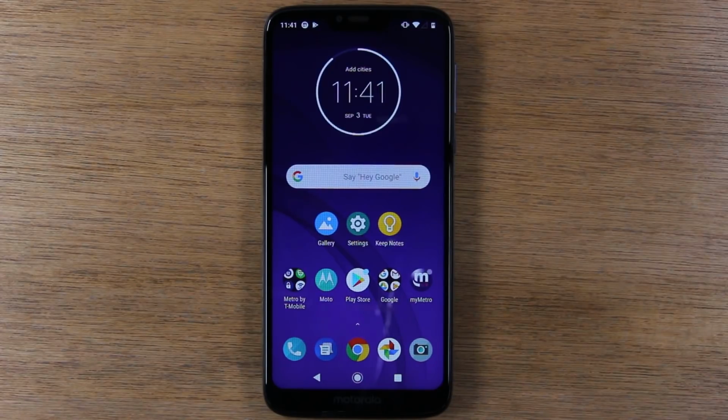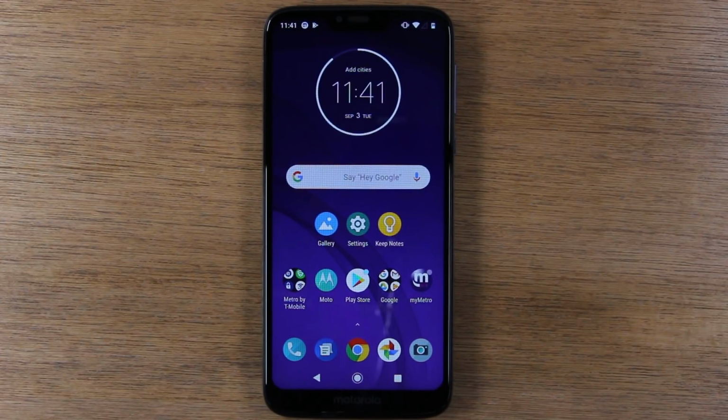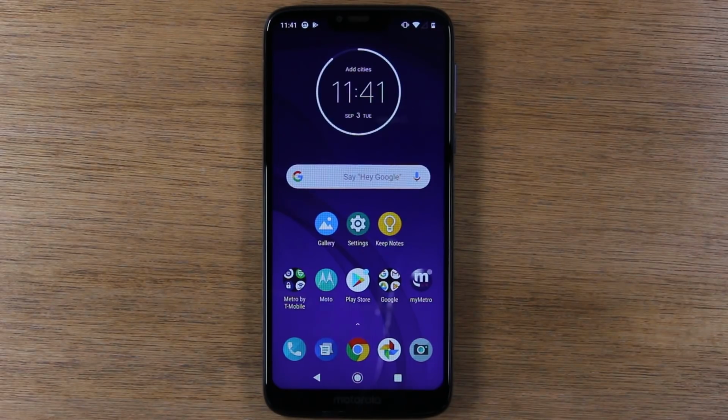So our first reason why you should buy this phone is the battery. This is probably the biggest and best. We're not saving this for last. We want to just jump right in and lead with the best feature of this phone, which is the battery. It has a 5,000 milliamp battery. You're probably saying to yourself, what's a milliamp? I'm not really sure, but it's a way that you measure battery life. And basically, Moto advertises on their website that you can get up to 3 days worth of battery life on this phone, which is insane. It's very rare to find a phone with a battery that large, and this phone has it. So this is probably the best feature of this phone.